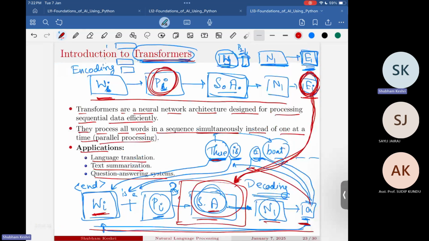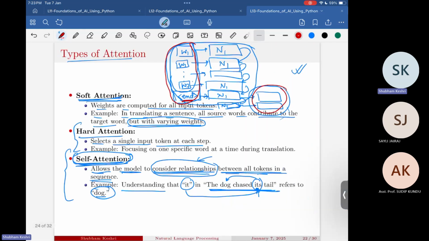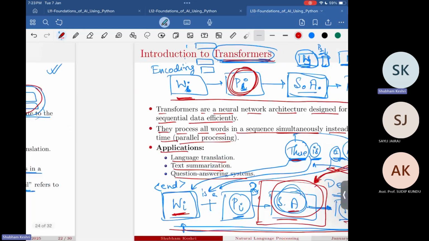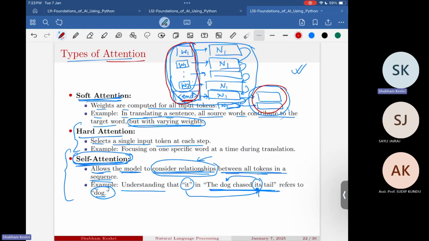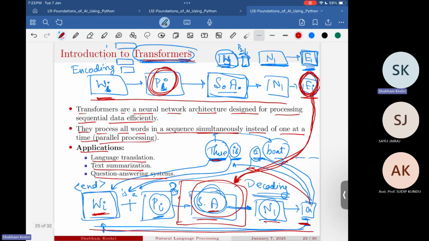Is the idea clear how this transformer is working? If it is not clear, it is all right, because these are advanced topics of natural language processing. Transformers are advanced topics. We have moved away from recurrent neural networks to transformers. This was when we were talking about recurrent neural networks. Now we are talking about transformers. Okay.